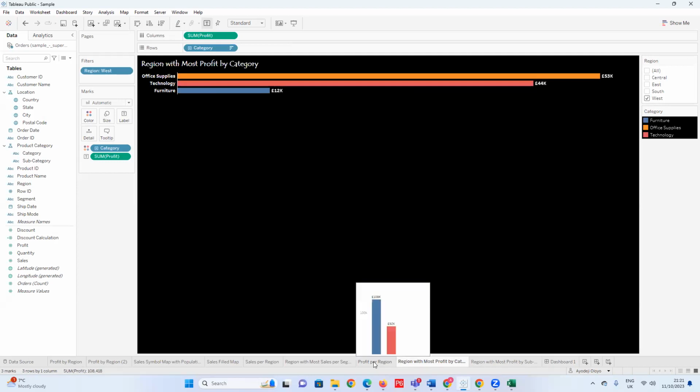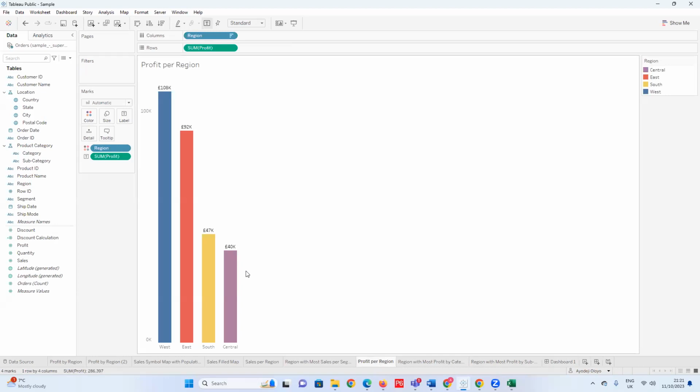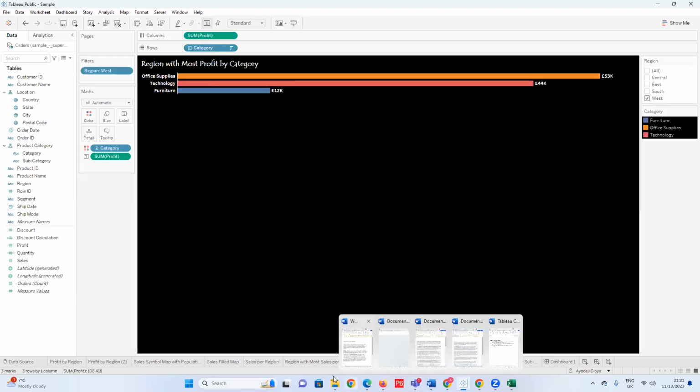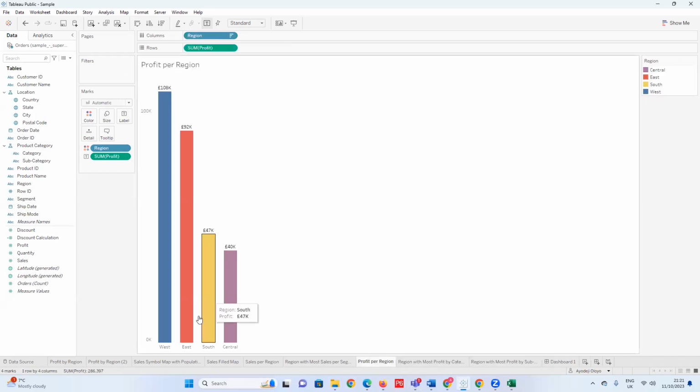We started with the region, then from the region we found out that the West was the one making the most profit. But for this question, we should find out the region with the lowest profit.